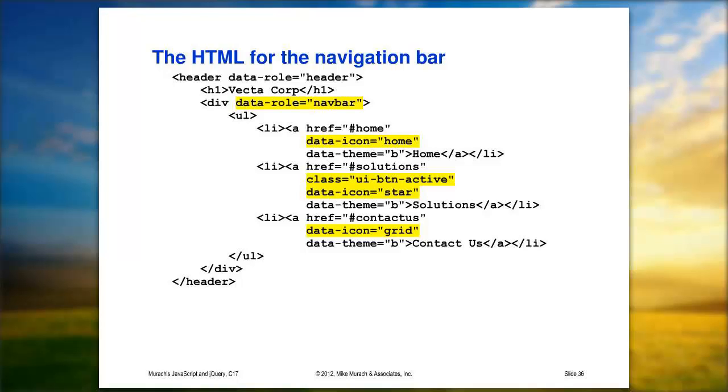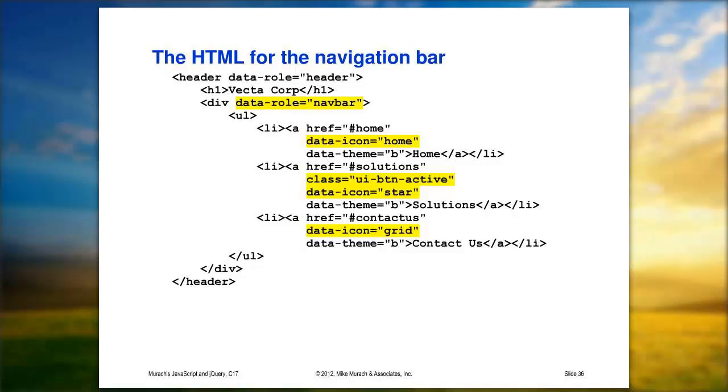All right, so here data-role equals navbar is controlling how these links look. It's making them into buttons. We don't even have to say data-role equals button. All we have to do is put our list inside the div with data-role equals navbar. Now we do put the icons on them: data-icon equals home, data-icon equals star, etc. Now the class, notice in the middle of the slide, class ui-btn-active. Here again, that automatically makes it the active button.